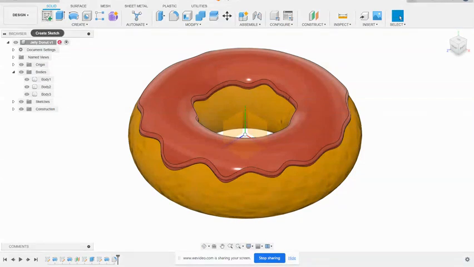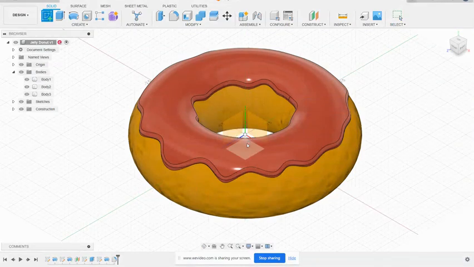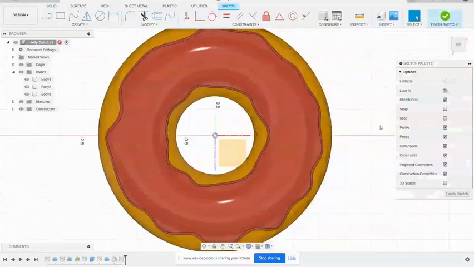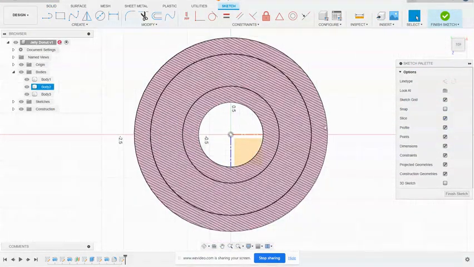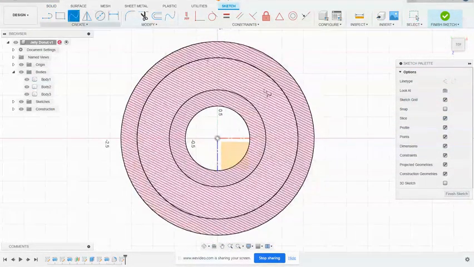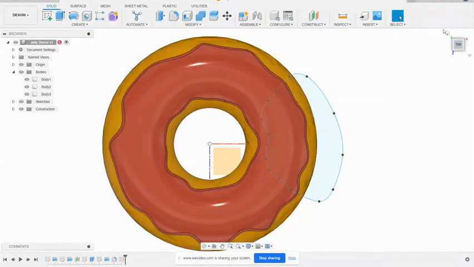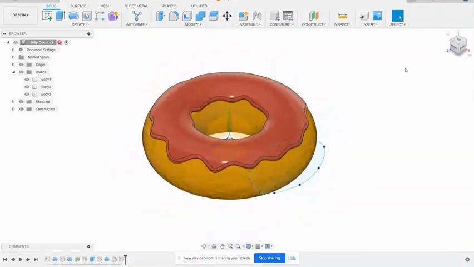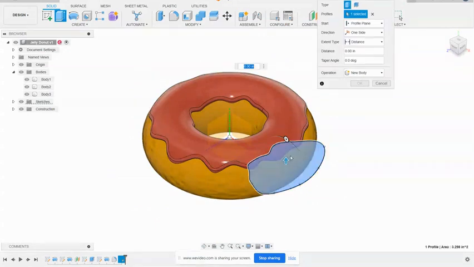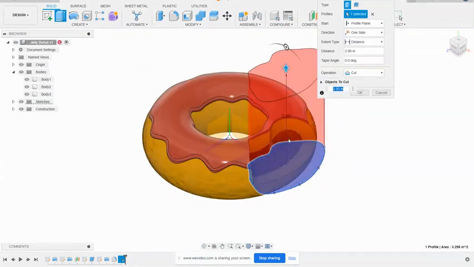All right, so in order to do that, I'm going to create a sketch, pick on this bottom work plane. Okay, I can use slice at this point. And now what I can do is use spline. And with spline, I can come in here and I can take a bite, sort of this irregular curve, join this all back together, and now go ahead and finish the sketch and look at this in a home view. Now we can use extrude, and I can pull this up.